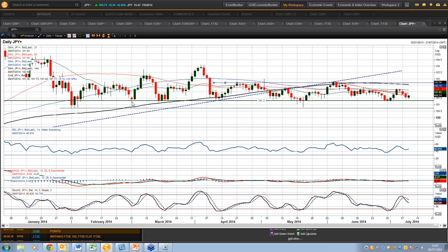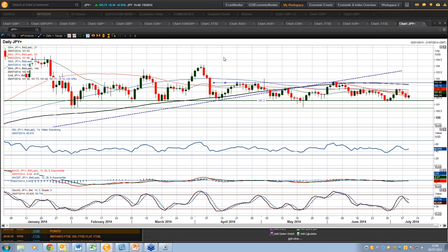Sort of a look at a breakdown. You haven't actually had a close below that since early Feb. All these retreats towards 101.30 have ultimately seen dollar yen close above 101.30 or at 101.30. So I think that would suggest that is a pretty big support level on dollar yen. If that starts to break down on a closing basis, I think that could be your signal that dollar yen is going to start to move lower.